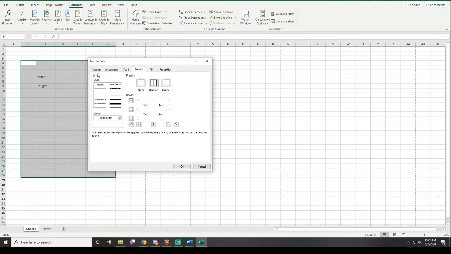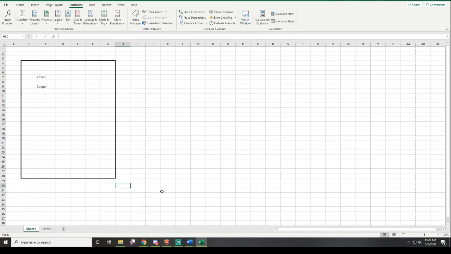So under border, you can make a visible line on the borders of each of the cells, and you can specify which borders of the cells. So for example, if I want a thick dark line on the outside, meaning on the border of my square, I can select just the outline, and you'll notice that it displays just the outline.